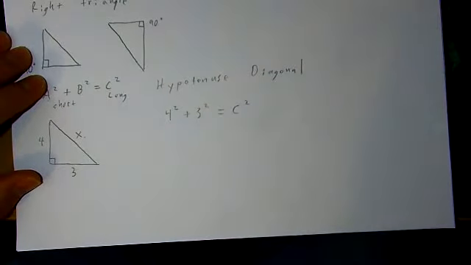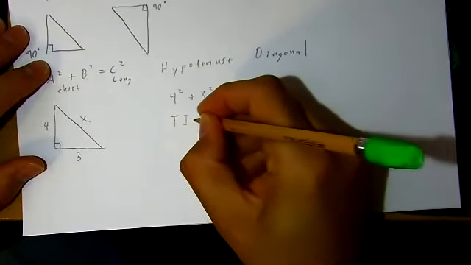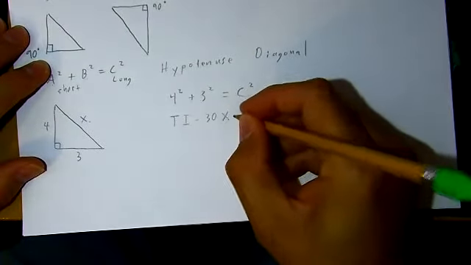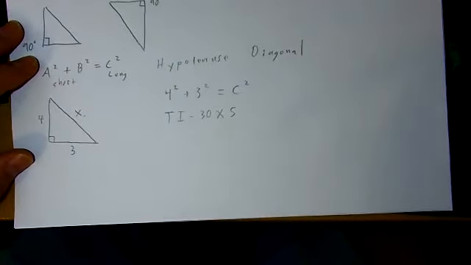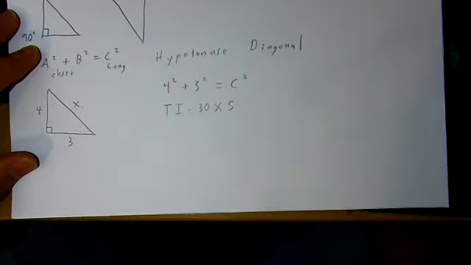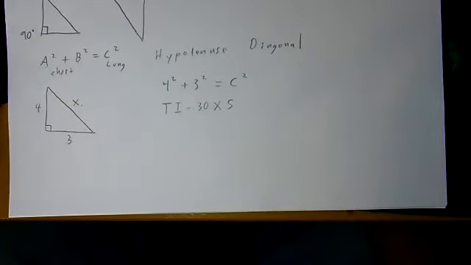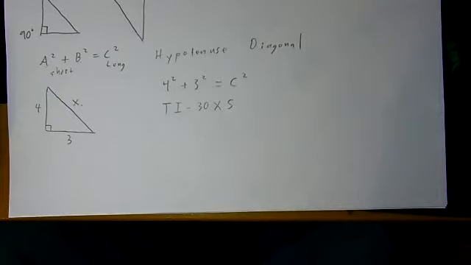Now, if you have a calculator, you can do this on your calculator. You have to do this on a calculator, but I'm going to teach you how to do this on the TI-30XS. If you want to buy one of these, you can usually pick them up for around $15. You can also get the free download online if you have a computer. There will be a link to that in our Google Classroom. It took me about 30 minutes to download it, but I don't have real fast internet where I'm at, so it might be faster. I'm not sure if it works on a phone. I don't think it works on a phone.